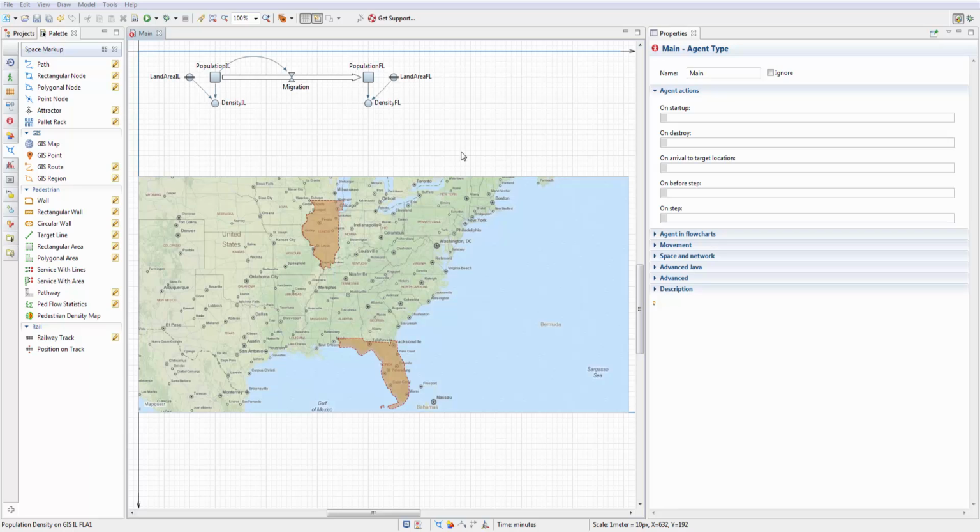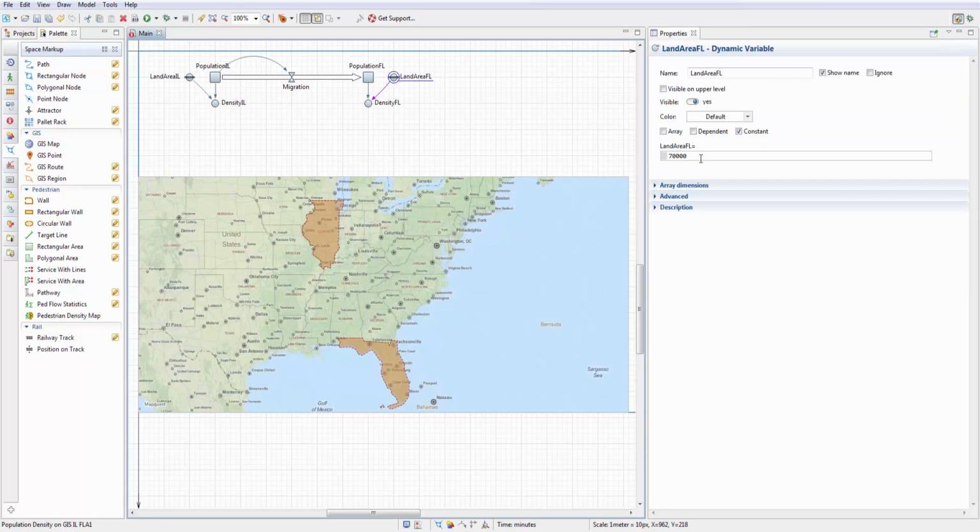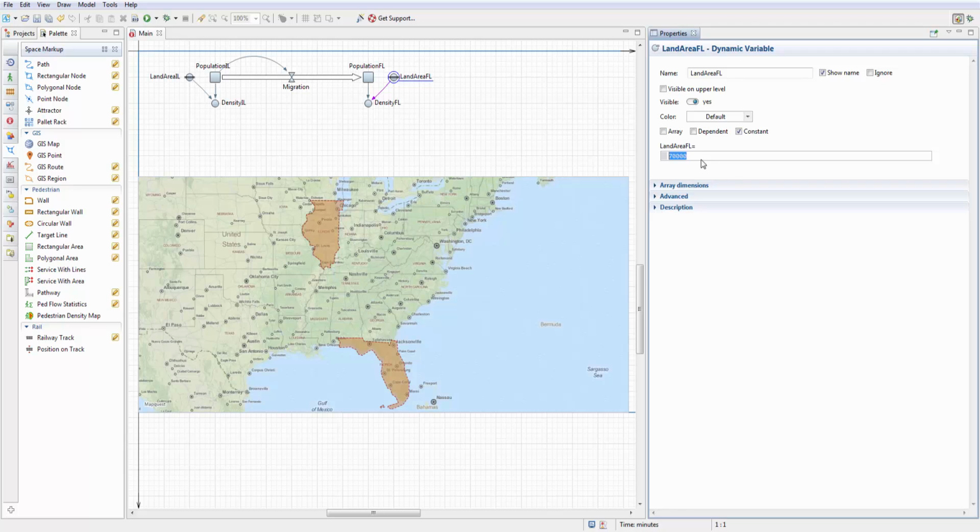We can also dynamically change other variables of the region, such as the land area. Let's highlight the land area of Florida. And here we have a static value of land area of Florida at 70,000 square miles. So let's use the map to provide this.